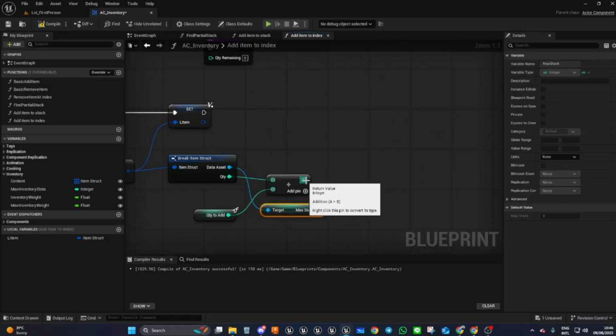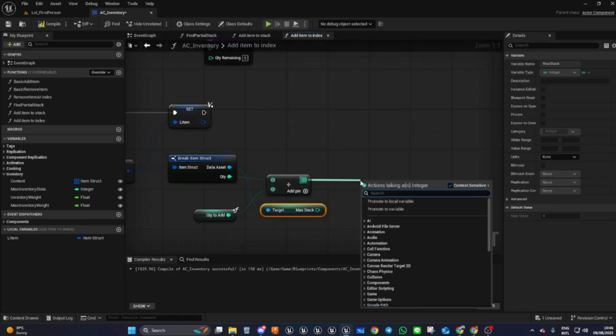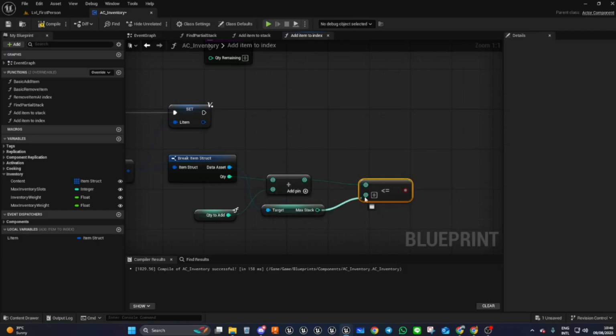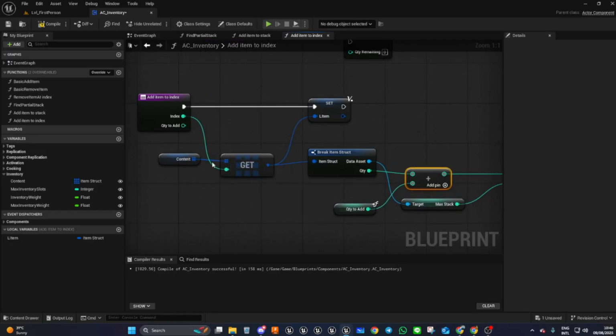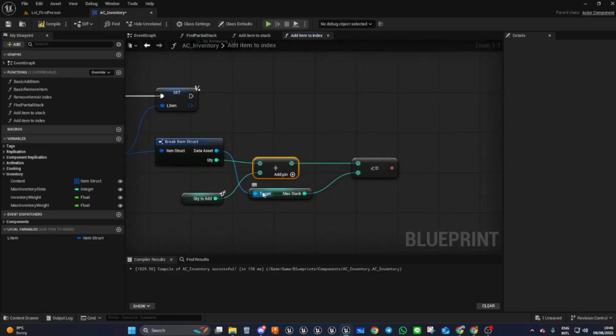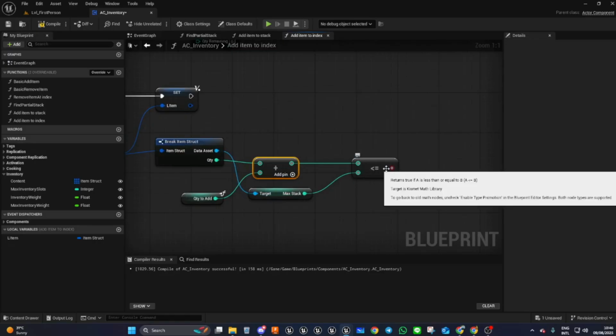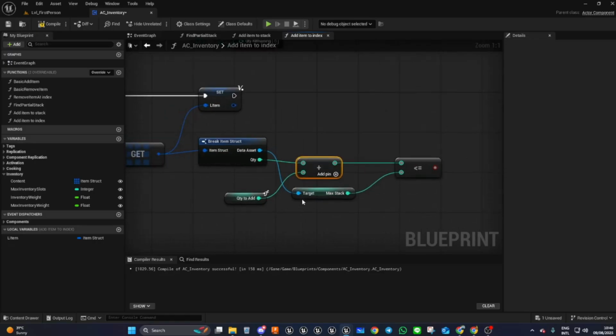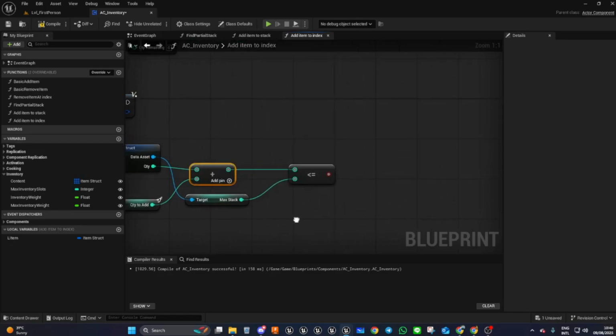So we're going to say, is this less than or equal to this? So in other words, if we had 4 in here, we're trying to add 1, and our max stack is 5, it's going to be equal to. If our max stack was 6, it's going to be less than.